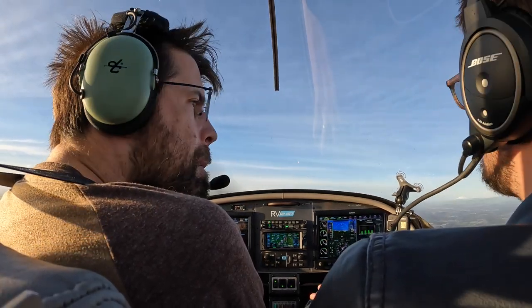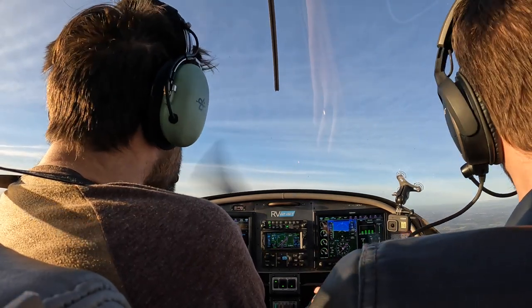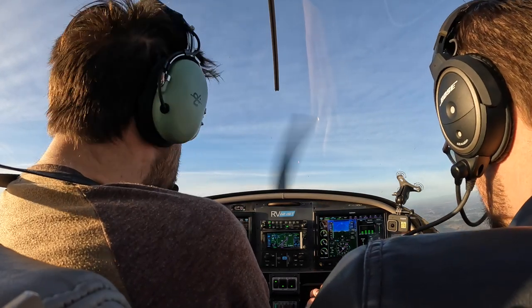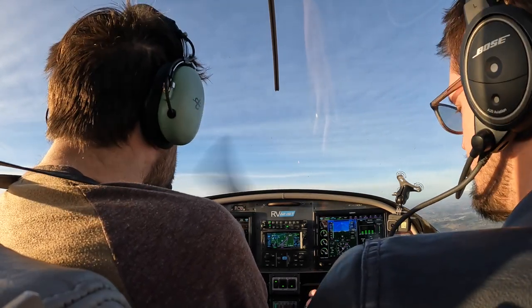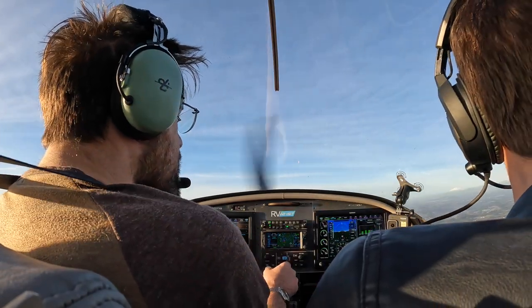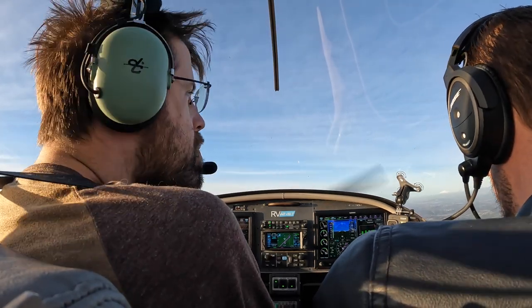Okay, now what else do we need to be careful out here for airspace-wise while we're maneuvering to enter the pattern? Well, Aurora. Right, okay, so you should not get that close, but you need to be aware that it's right over there. I see it there, okay. Twin Oaks, Cessna 7518 Mike is on final 02, Twin Oaks.